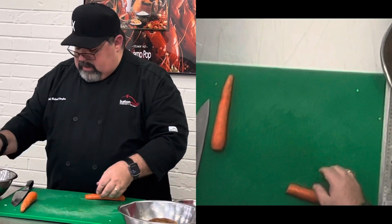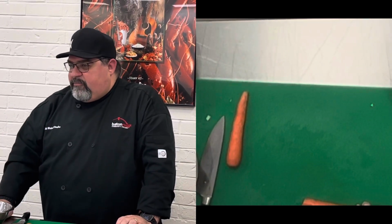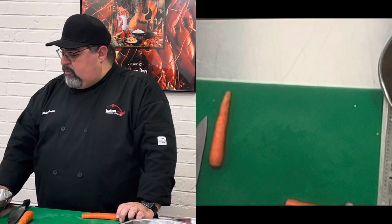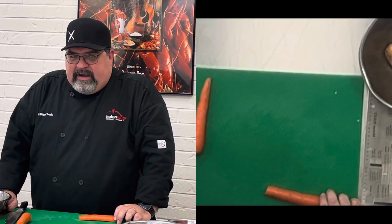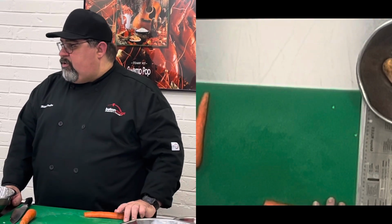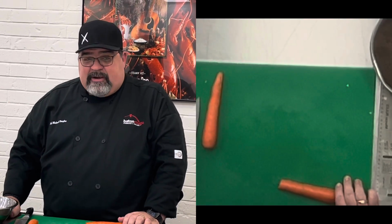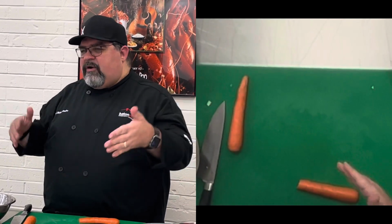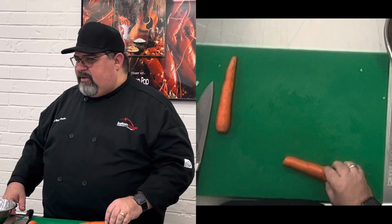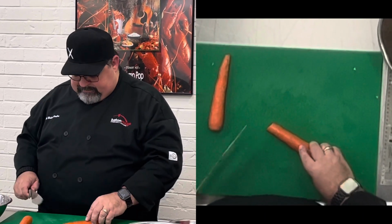Although I will say, when you're cutting up vegetables, regardless of what you're doing, you want all of them to be of similar size and similar shape. So if we're doing small diced stuff, they should all be small diced. Okay, you don't want some big dice, some little dice, some weird whatever. Now, you can do different vegetables in different shapes, that's fine. Okay, but understand that when you're cutting them up differently, they're gonna take different times to cook. So you can't necessarily just throw all your vegetables in at one time, because some will be way overdone and some will be barely getting started because you decided to cut them in different shapes.